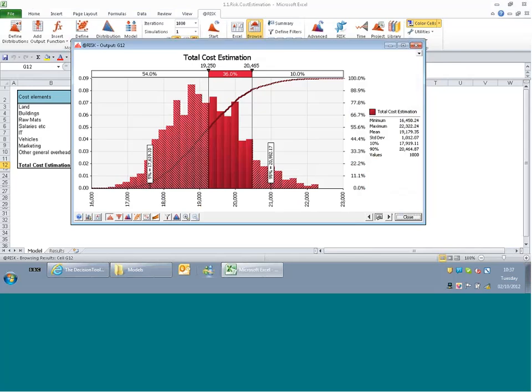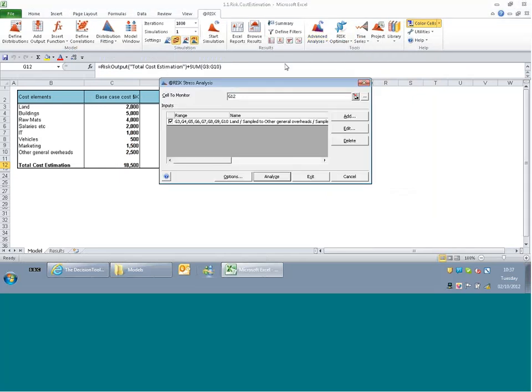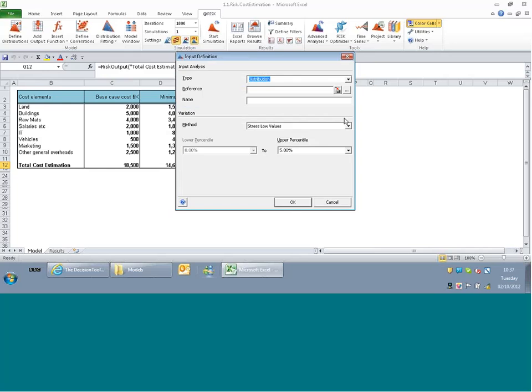So once we've run our simulations and looked at the values, there are obviously a number of other things that we can do. First of all, I'll talk about one of the quite neat features for me. It's something called the stress analysis. What the stress analysis allows us to do is, let's delete that and I'll start again. The stress analysis is a way of being able to see what happens in a particular set of scenarios. It's quite common when you run an @Risk model, and even not using Excel, even not using @Risk, to ask: what would happen if our revenues were lower than expected?